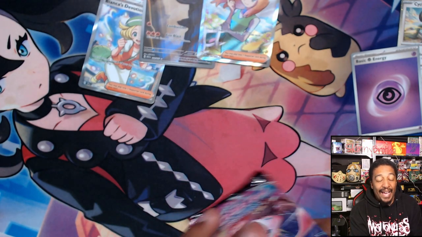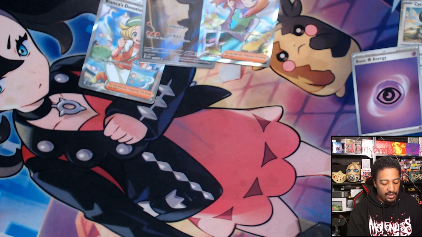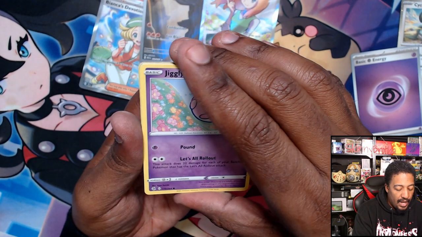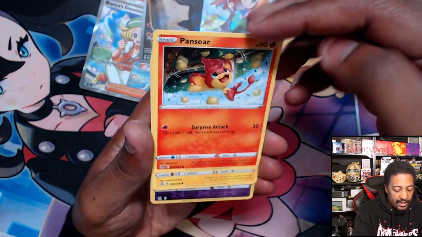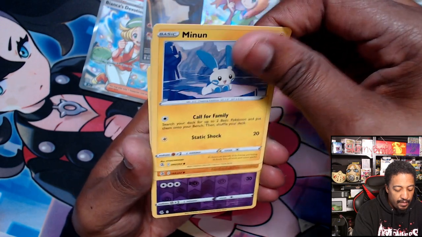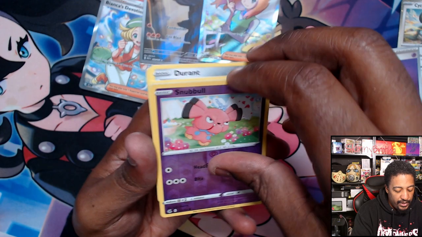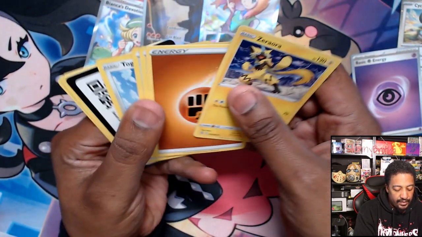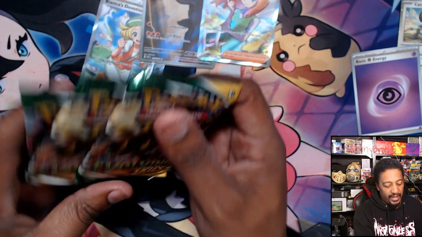Last pack, Fusion Strike. See, I'm actually not even gonna pack it. We're gonna just go right into it. Jigglypuff, Rant, Pansear, Finan, Baltoy, Double, and a Zendora. All right, but actually what we were really after, Evo Skies.